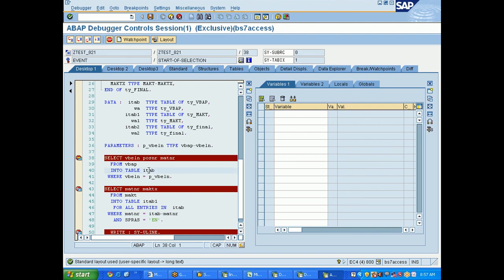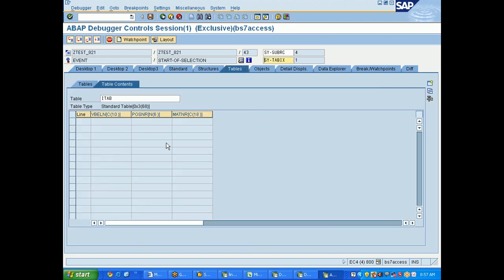So now what will come into iTab? Nothing should come. Yes, 0 records. After this step the cursor is coming here, but there are no entries in the iTab. Your iTab is initial.